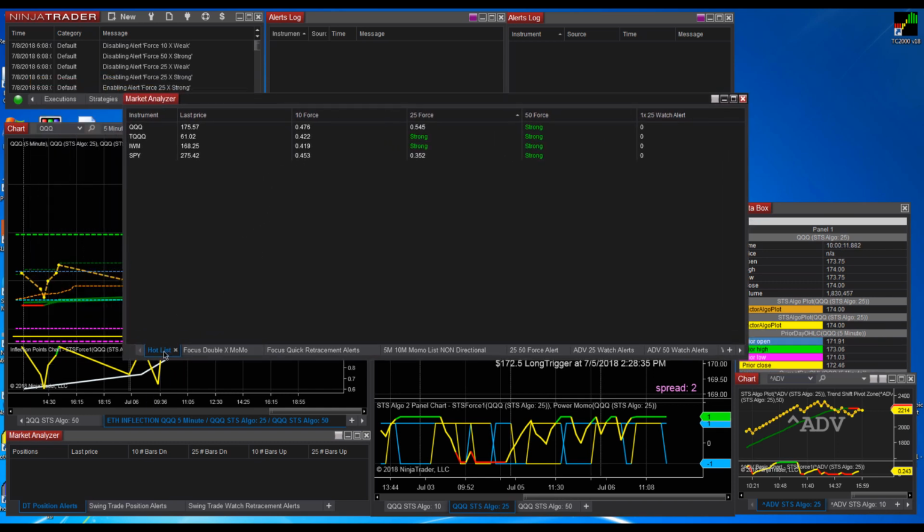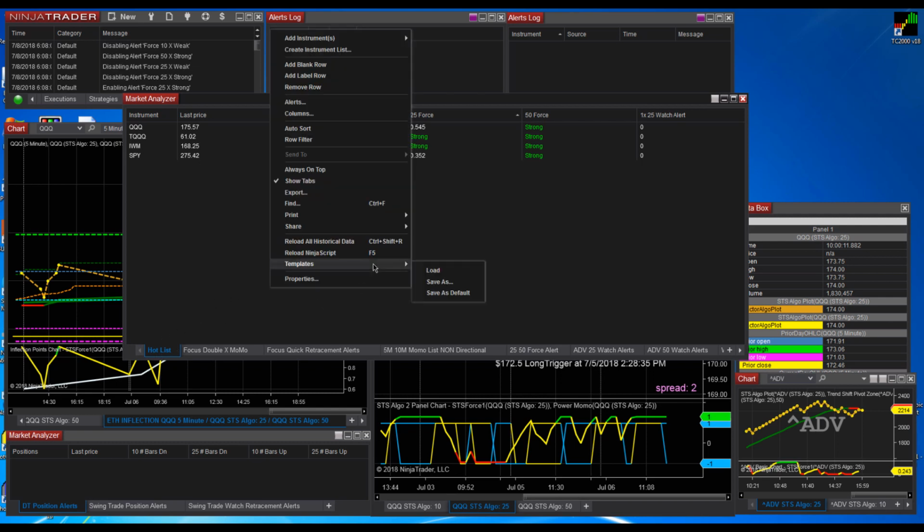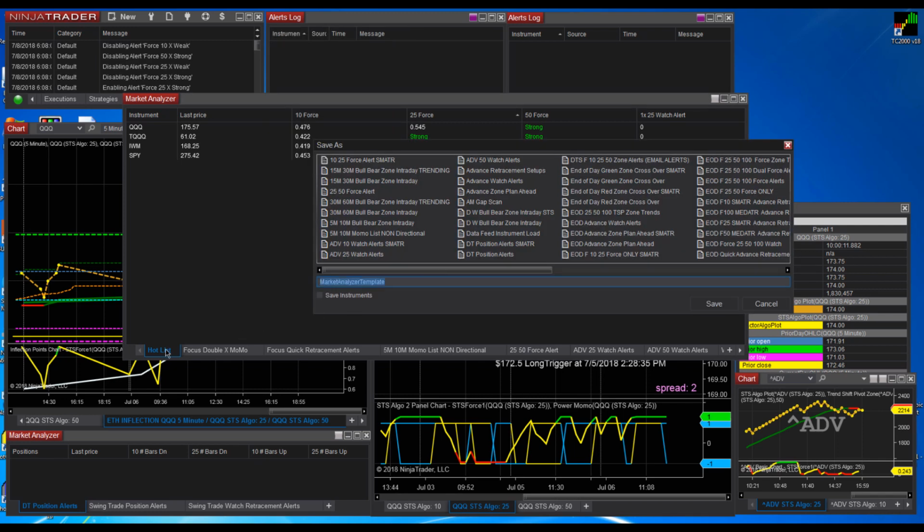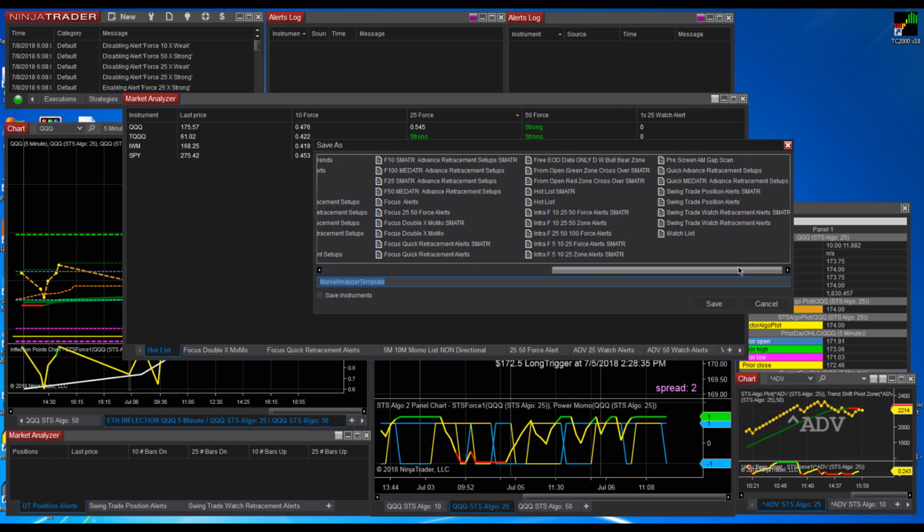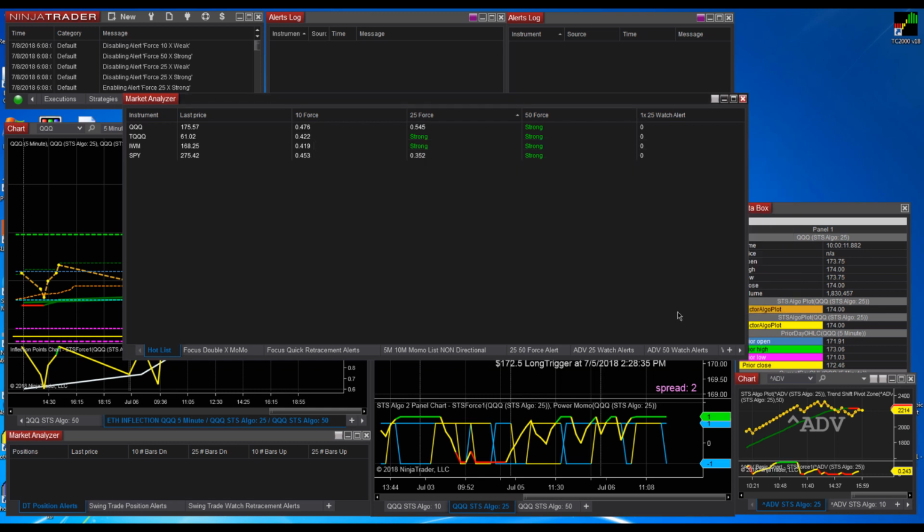This is our tab. The scanners are created by those alerts we've been looking at, which are built off these columns we've been looking at. Now to have a template, you can right click, save as, and this one's named hot list. I always name them whatever the columns are, and it should be hot list. This hot list is the exact setup if you went into another workspace and you wanted to load this column set. You could do that by clicking your plus button to get you a new market analyzer. You could right click, load, go find hot list, and it will load that exact column set.